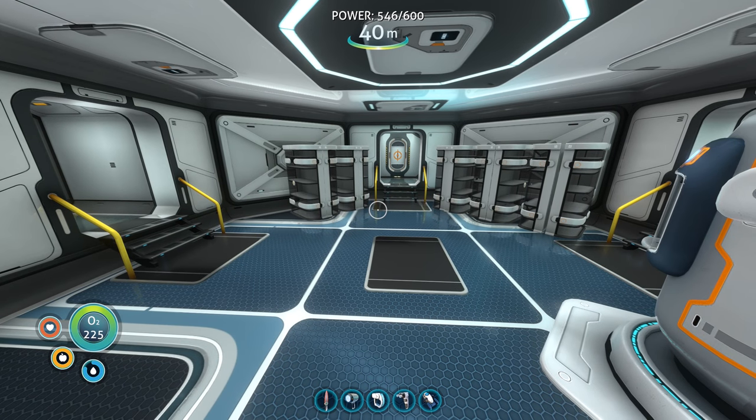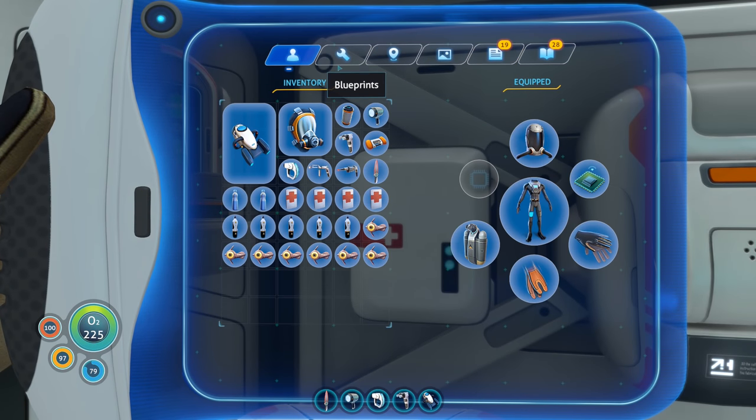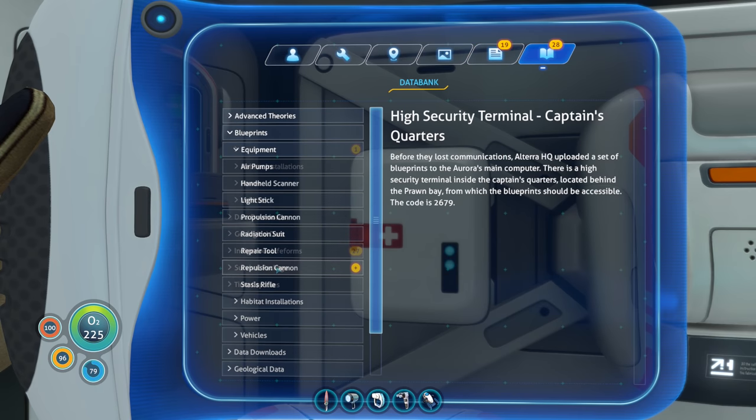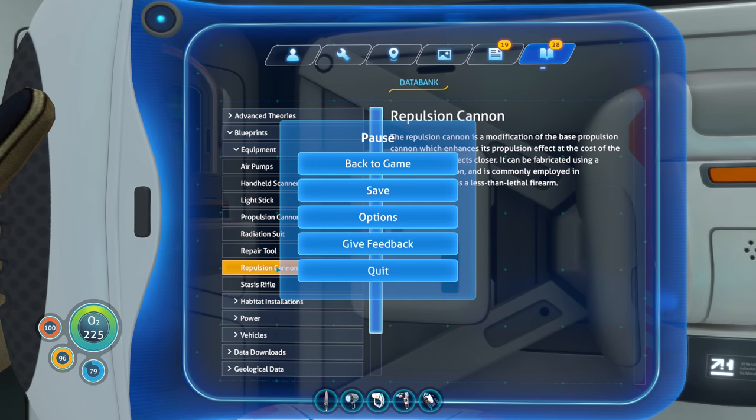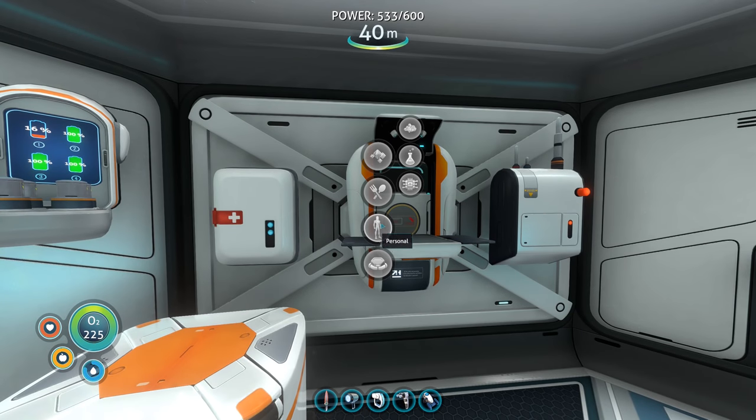Maybe I'll make some other tools, not the stasis rifle. Maybe I will make a stasis rifle, but the, what is it called, repulsion cannon. Maybe I'll make one of those. How do you make that? Handheld scanner, light stick. Yeah, I don't need that garbage. We already have the scanner. But what is it going to be?